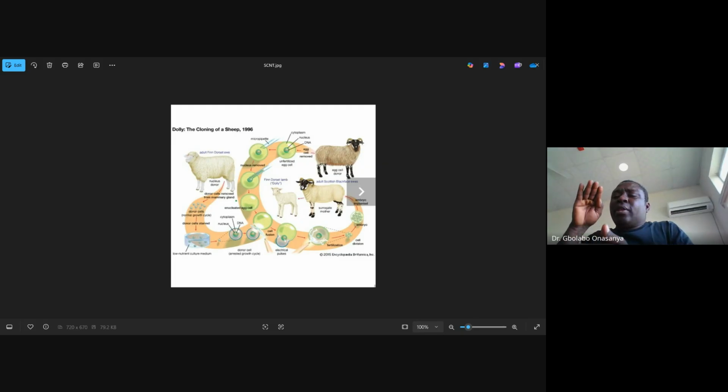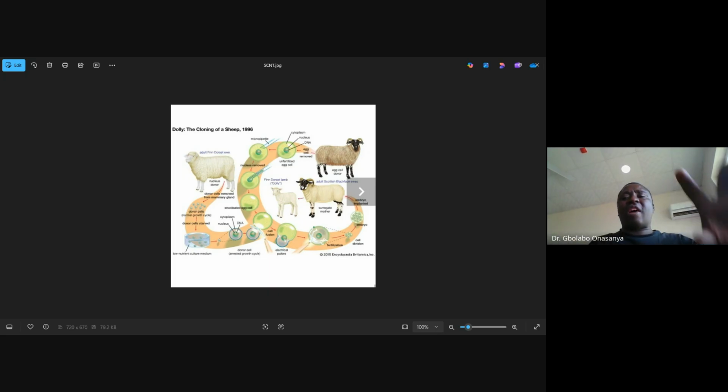By the time there is fate determination, the fate of the cell is determined, it can no longer form any other organ. But between 0 to 15 level of cell development, during cell division, the cells are totipotent. They are stem cells, and they can grow up to become an individual.